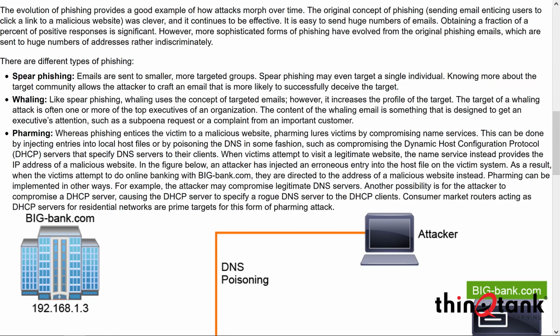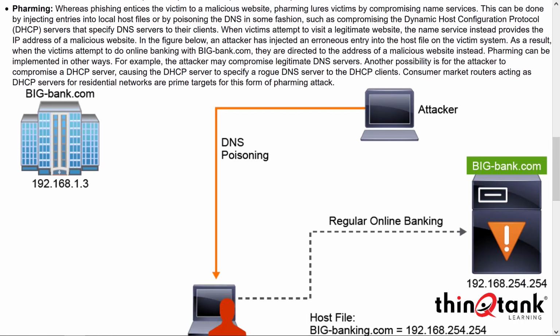You could modify the local host file on the computer and insert localhost DNS entries so that the DNS resolver simply uses that localhost information to resolve the destination. You could intercept DNS queries and send DNS replies. You could poison DHCP, right? Put in a rogue DHCP server that assigns legitimate addresses and gateways, but assigns an illegitimate DNS address that would direct all the DNS queries to your fake DNS server. All right. So farming is that kind of concept.